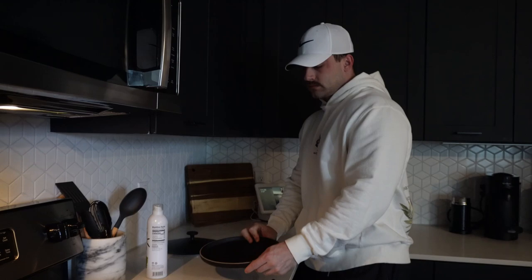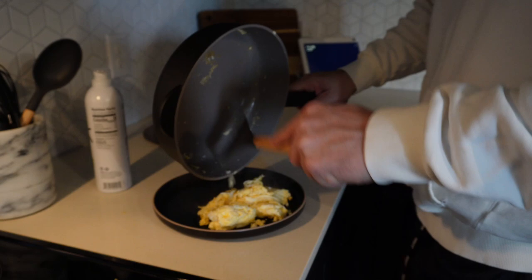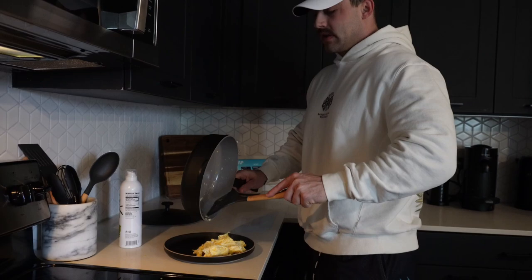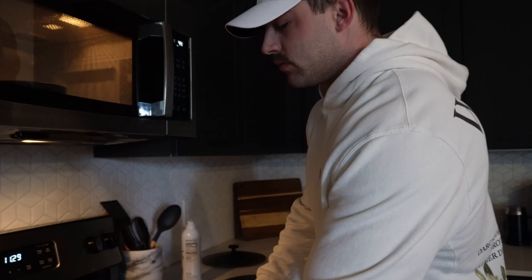All right, the eggs are done. Scoop these puppies out. We have the oats in the microwave with just a little bit of water. Kaylin showed me to cook the oats first and then add the protein in after. That way it doesn't get all clumpy and gross. I always used to do that and just dealt with it, but the oats are already in the microwave, so we'll put it on for like 45 seconds, let those roll, and then we'll add the protein in and we'll be ready to go.